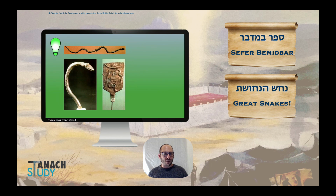The one on the bottom left here is actually a gold-plated copper serpent found in the copper mines of Timnah. The one on the right here, I believe, was found in Megiddo, and the other one may have been found in Tel Arad. I'm not sure, maybe in Chatzor, I don't remember. But the point is that many different copper serpents and other representations of serpents on copper and so on have been found in Eretz Canaan. And the words Nachash and Nechoshet, snake and copper, are not interchangeable by coincidence. So we need to keep that in mind. Now, it was mentioned that we're going to get back to speaking about the worship of serpents in the time of the first Beit HaMikdash, in the Iron Age.